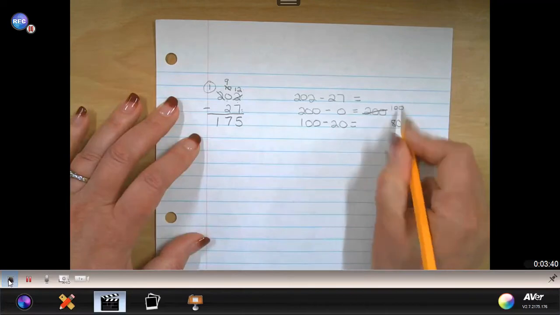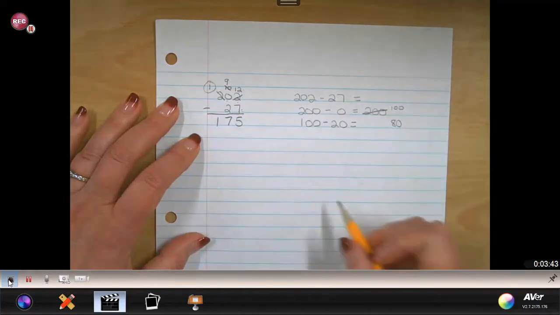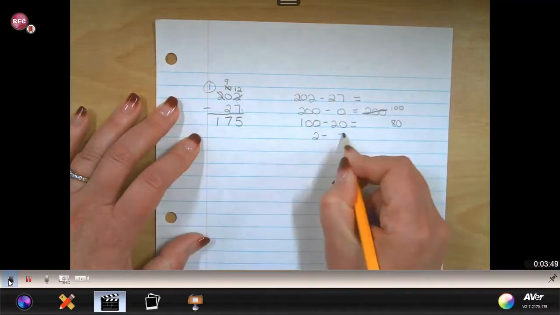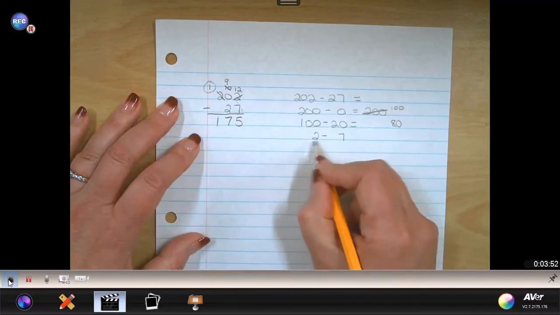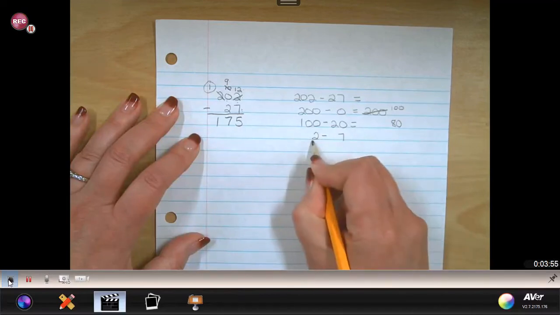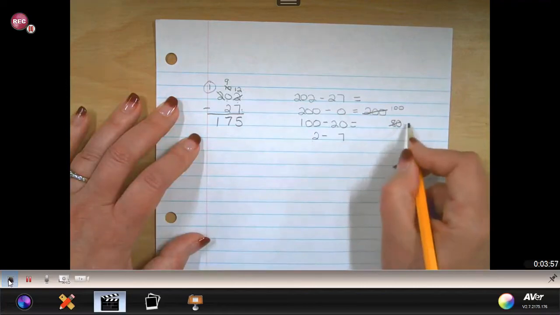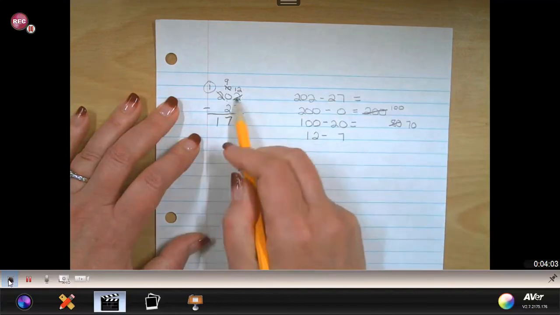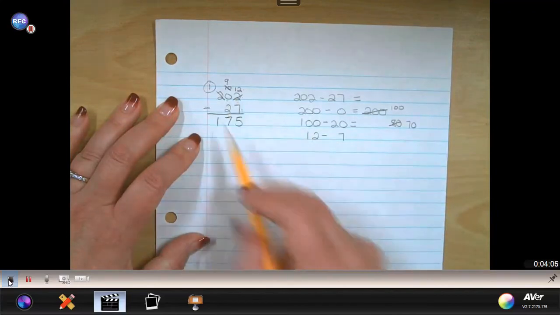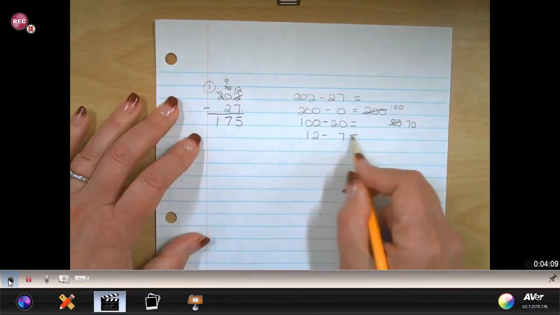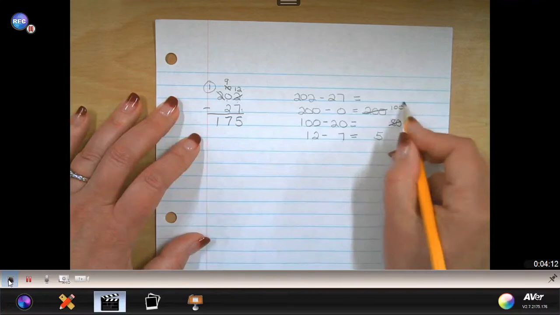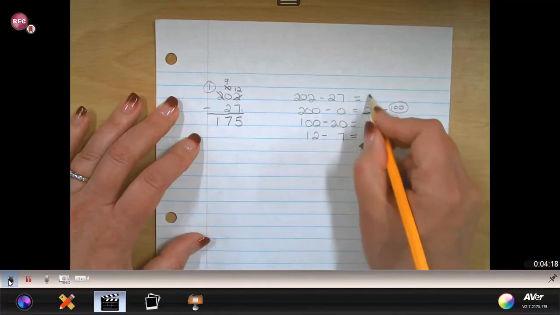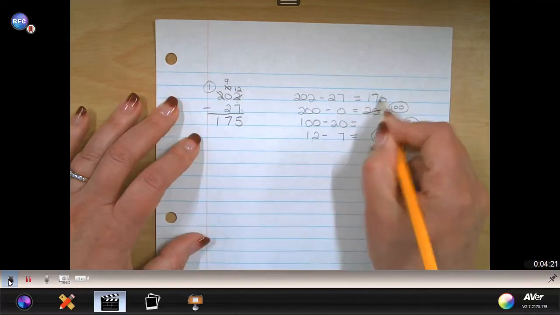And I'm just going to put it under here just so I can see what I have left once I've subtracted. So now we're going to take the 2 minus the 7, which we know we can't do because, again, we can't subtract a larger amount from a smaller amount. So again, I'm going to borrow, and that's going to leave me with 70. And I'm going to regroup it here as 12, just like I did here when I regrouped and borrowed from the tens place here. And that is going to leave me with 5. So now I take the 100 and the 70 and the 5 and put it back into a whole number of 175.